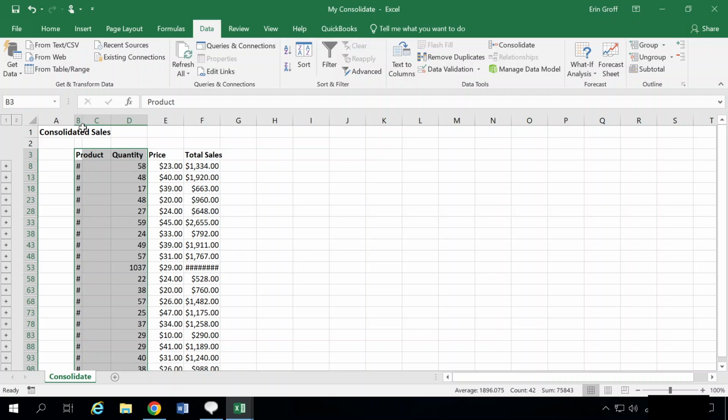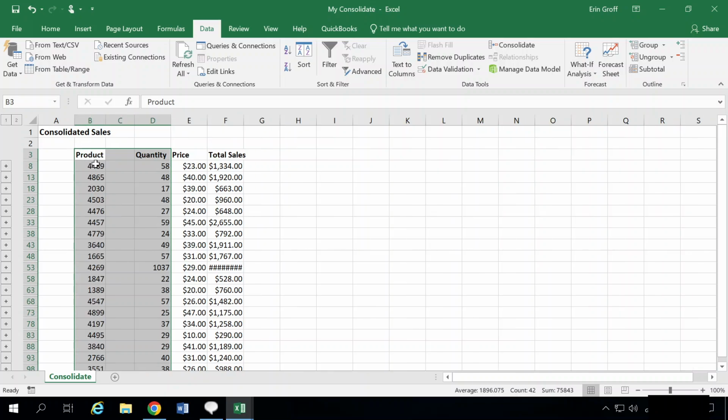And you can see that my product column needs expanding because the numbers were too wide for that column. And you can see that the quantities for each product from all of the workbooks have now been consolidated. So it took product 4489 from each of the sales workbooks, added them together to give me my quantity. Okay, it looked for each product number and then it totaled them out.